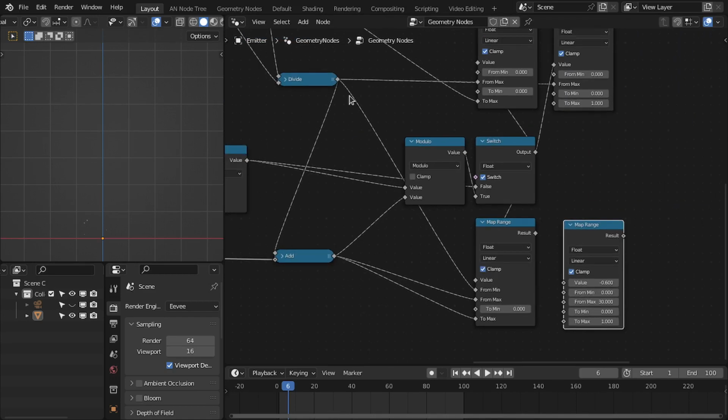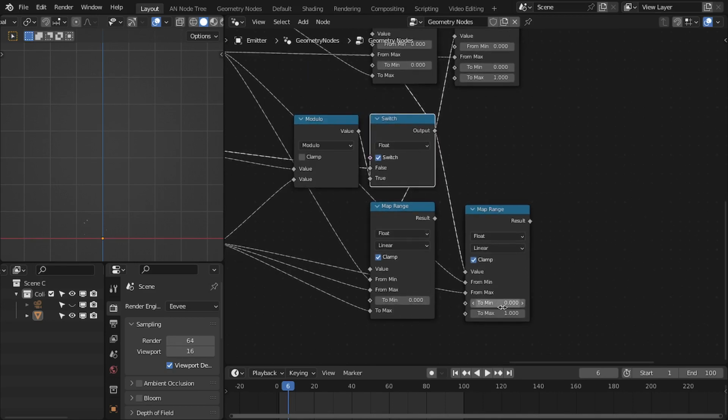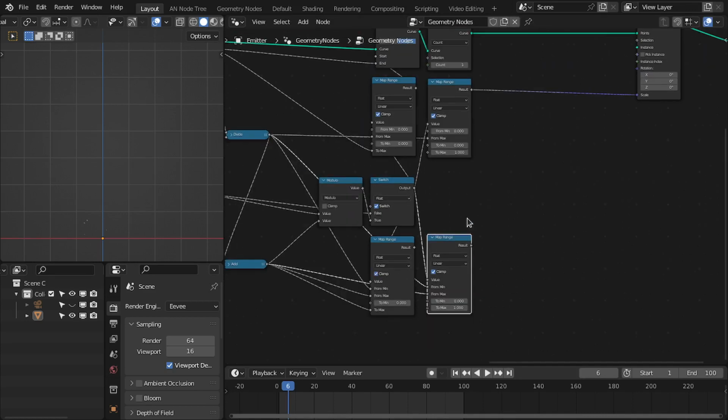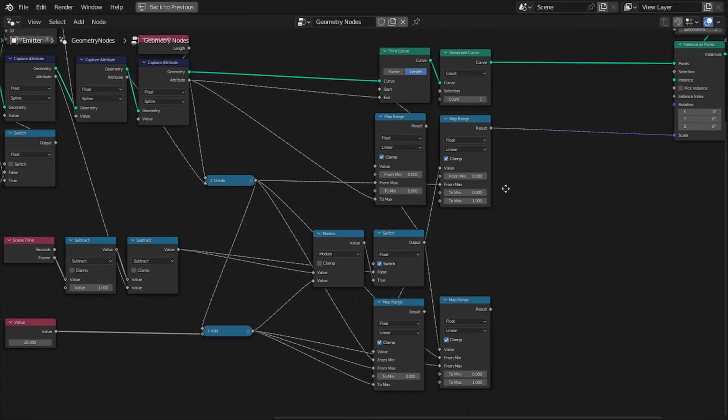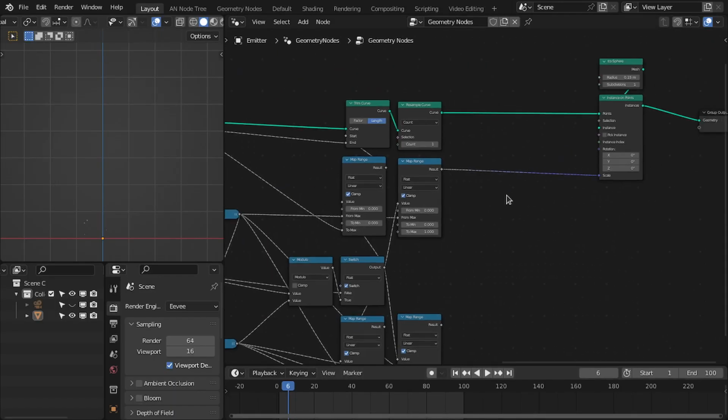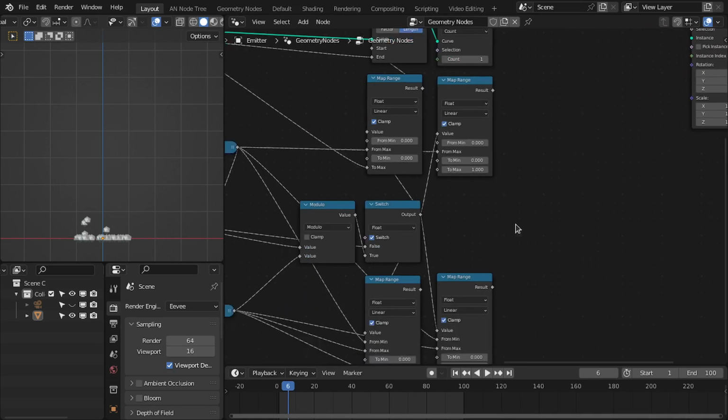And next we're going to have also a factor for 0 and 1, so same thing, minima, this will be maxima, and this is the value, and now we have this 0 to 1 factor for the effect.